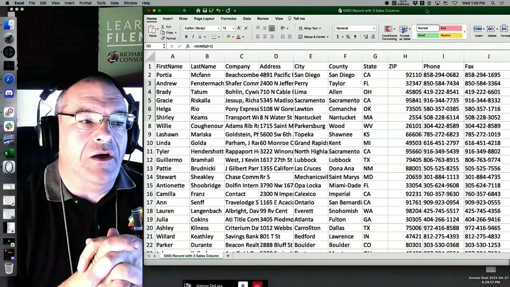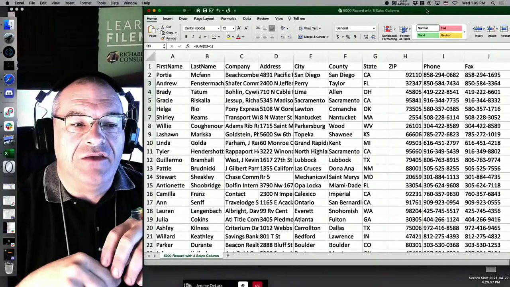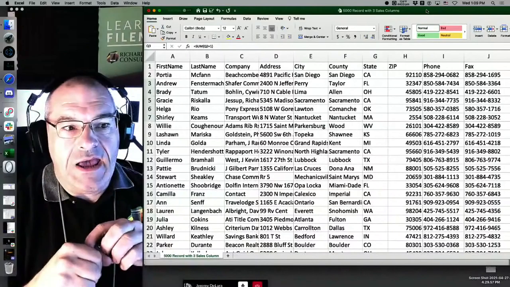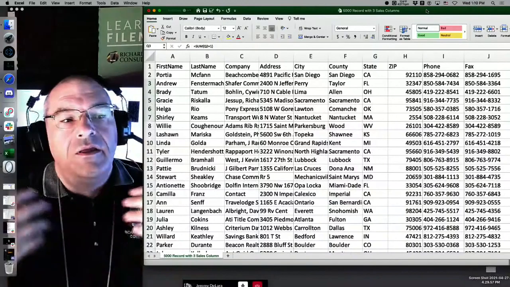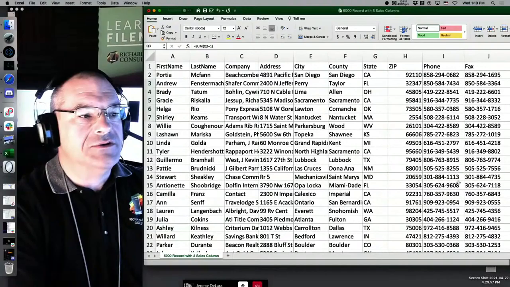But frequently what the person will say is, I have a very complicated Excel document, and the issue is that I don't know how to import it, because really the data doesn't all belong in one table. So this is a broader conversation about how people use Excel. In an ideal world, Excel files would be cute and snuggly like what you see right here on screen. You have first name, last name, city, state.